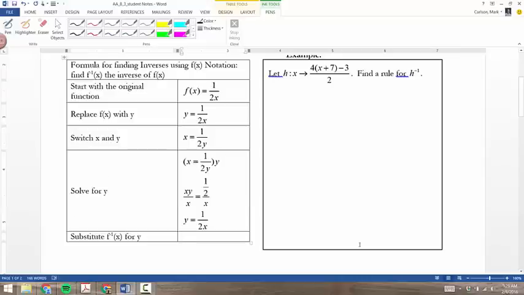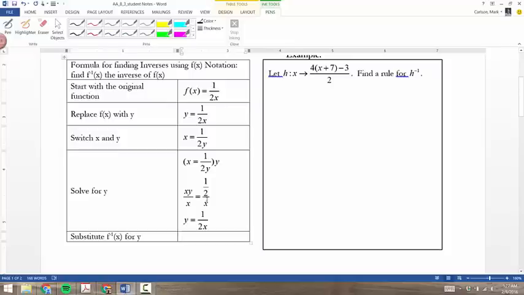Here's what I'm going to do. I have y on the bottom, so the first thing I have to do to solve for y is get it off the bottom. I'm going to multiply both sides by y. On the left side I get xy, and on the right side I have 1/2. Now, if xy equals 1/2 and I want to solve for y, the next thing is to get rid of the x. I'm going to divide both sides by x. The x's cancel out on the left, and I'm left with just y.